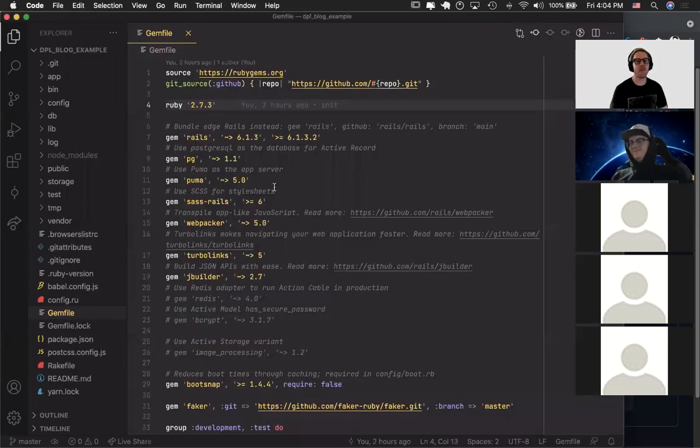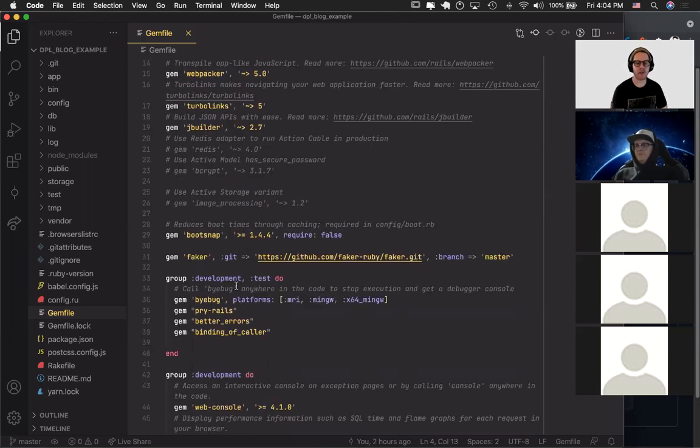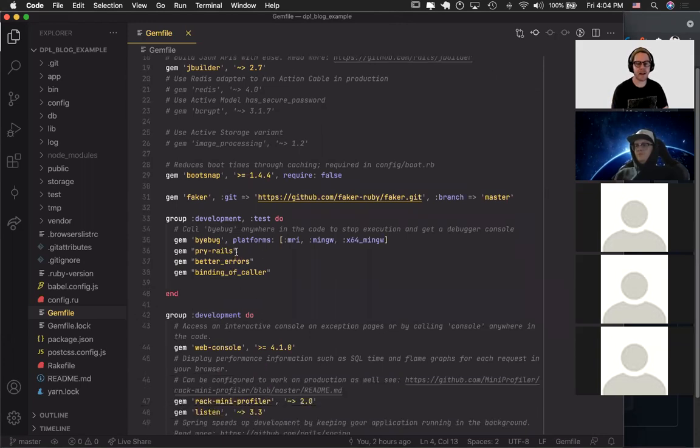Where I am so far is, up to this point, I have run the Rails new command to create a brand new instance of a Rails project. I have set it up with Webpack React. I've installed the React Rails gem into my Gemfile. I have also added a couple of other gems: pry-rails, better_errors, and binding_of_caller.